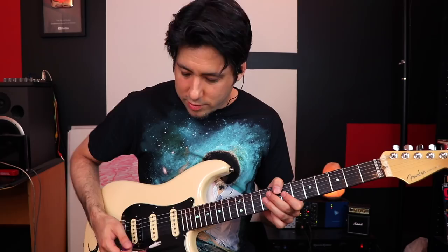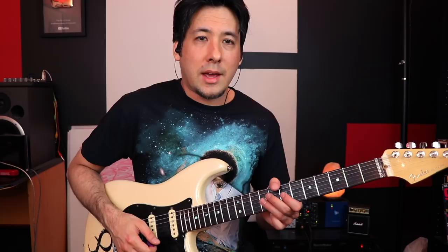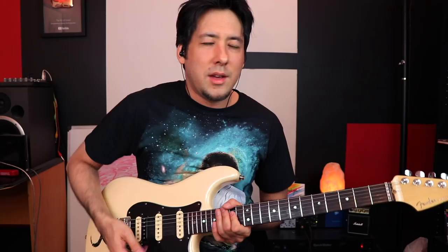Something I believe I subconsciously picked up from Richie is the wet tremolo bar — which is funny because the tremolo bar actually does vibrato, so it gets a little mixed up. Nobody calls it a vibrato bar as far as I know. Some guys like Jeff Beck are masters at using it as a nice subtle vibrato. But if you listen to Richie Blackmore, he'll get to the end of a lick and just go crazy with his whammy bar. My whammy bar is still messed up — you guys gave me great advice about the spring but I think the threads got messed up at my gig.